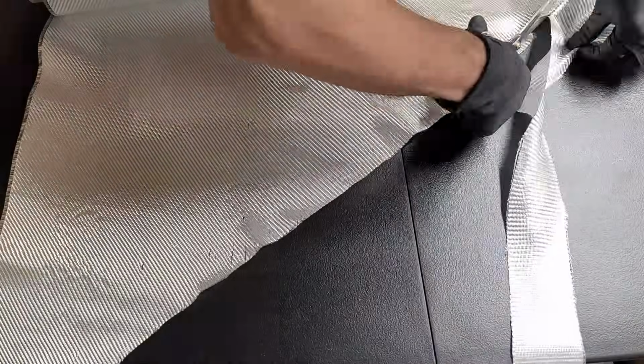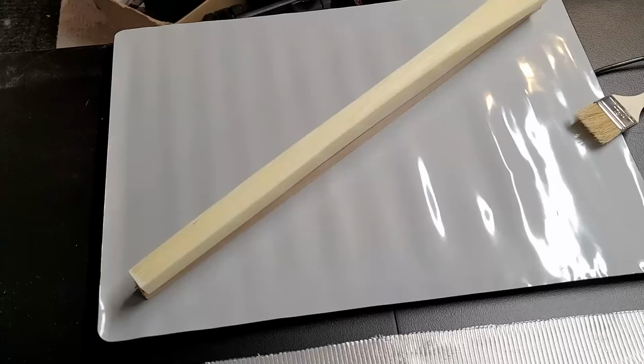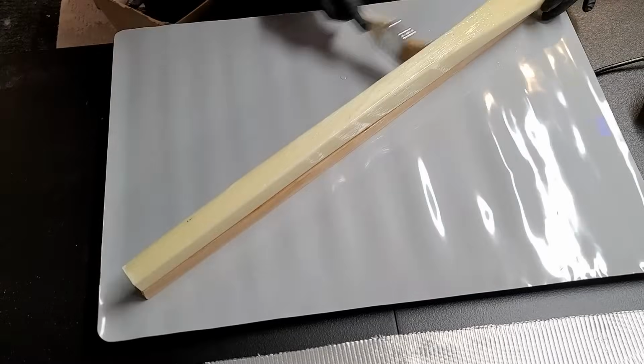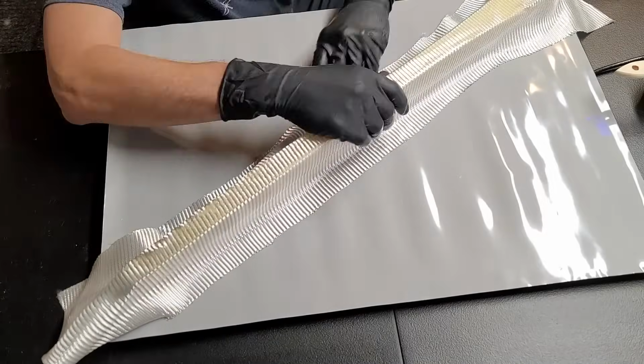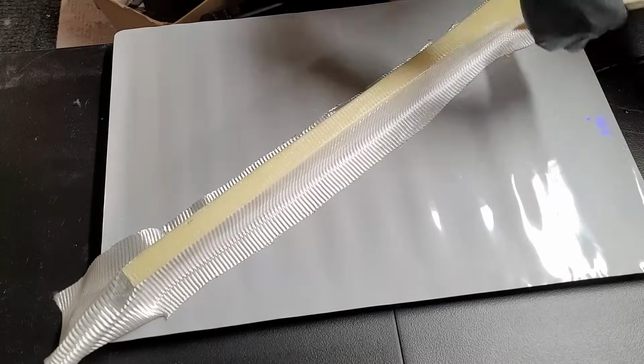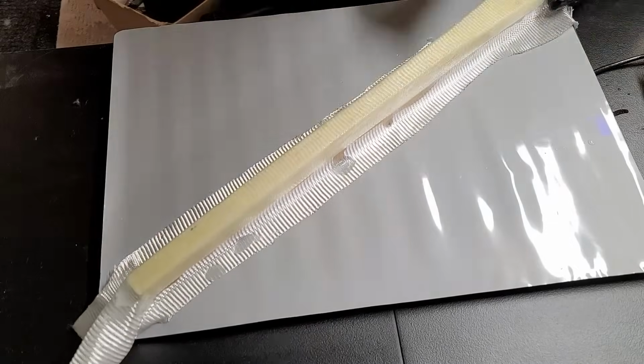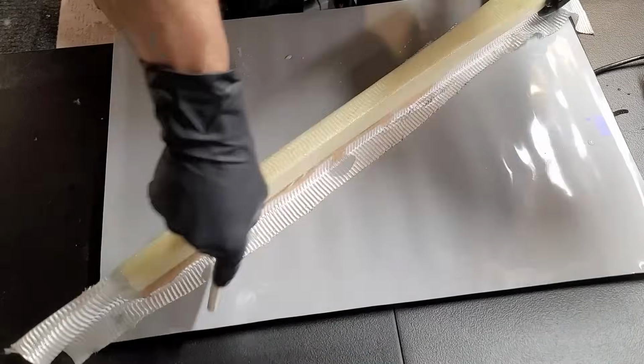However, they need to be constrained so that if the strut is under stress, it can't split apart. So by putting very, very strong wraps of bid around it, that prevents that from happening. So you can see I put some epoxy down on the strut and I'm wetting out this layer of bid, and then we will let that cure once I've pushed it into place.